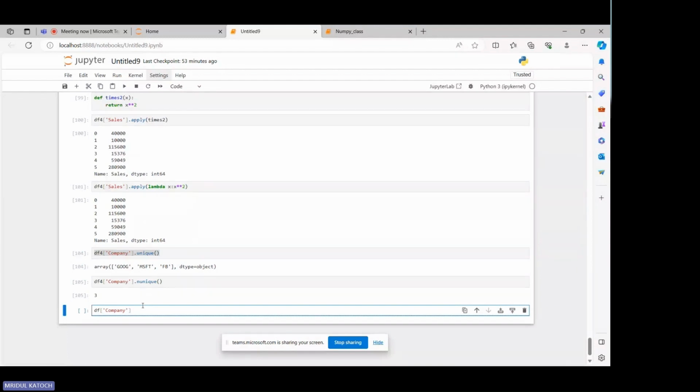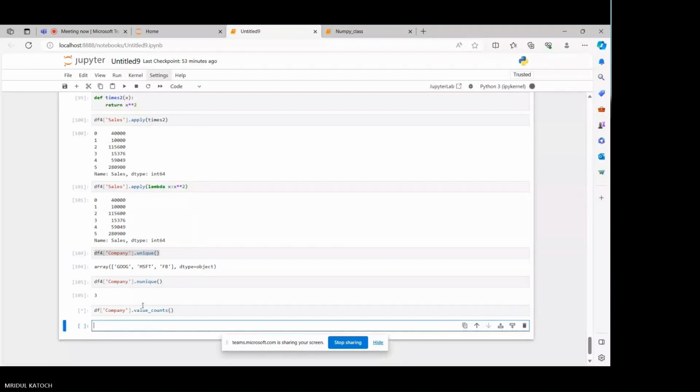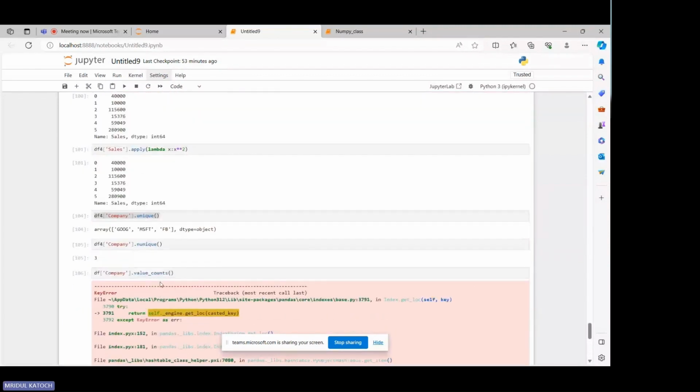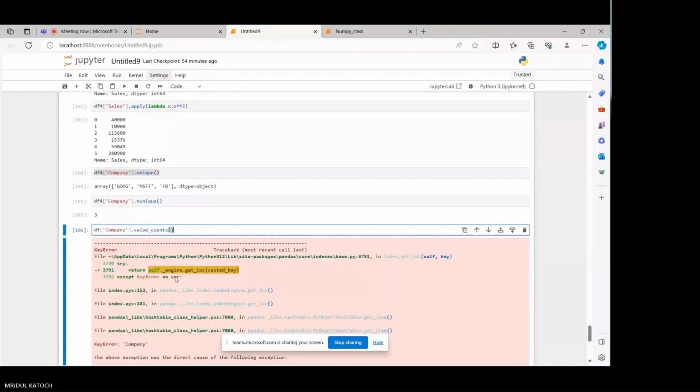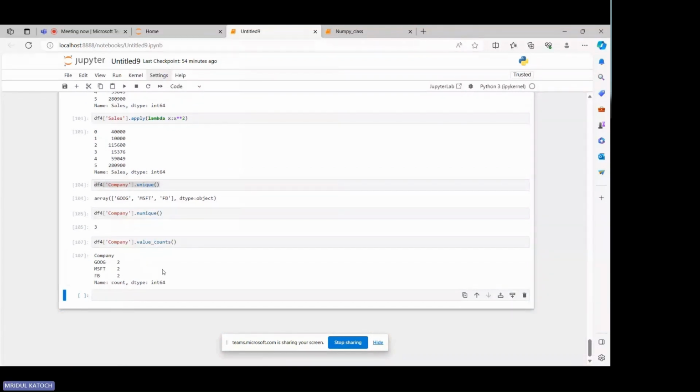If I want to see how many times each company has been used, I'll write df4 company dot value underscore counts. Okay, my mistake, df4 it is. Google 2, Microsoft 2, FB 2.